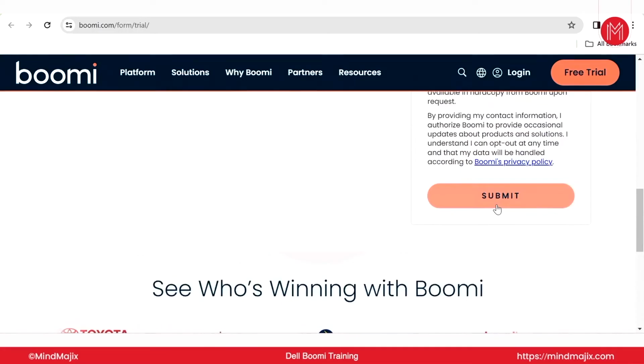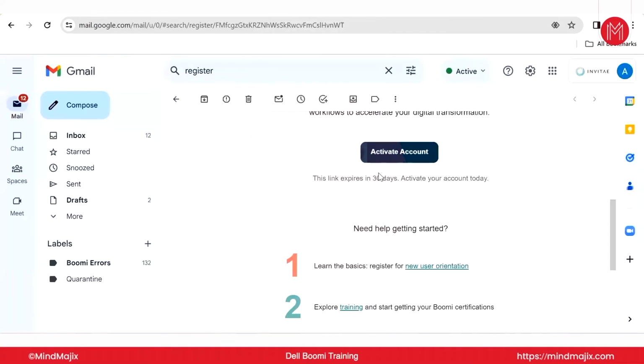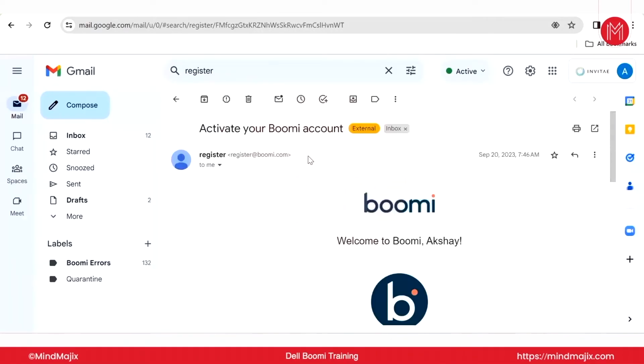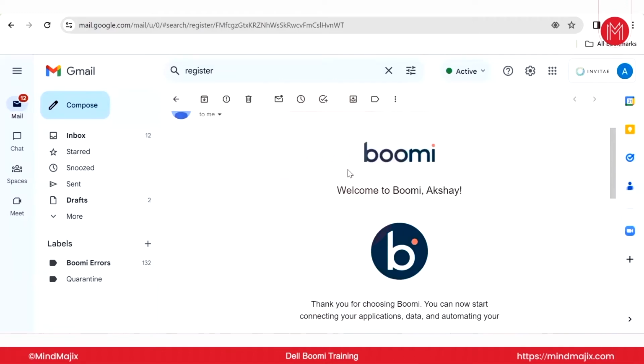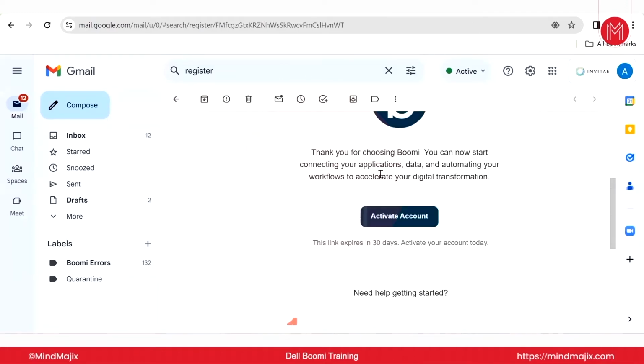Here, you can click the submit button, and you will get an email from the Boomi register page, a Boomi register email like this. What you need to do is activate your account. This Boomi account will expire in 30 days, but after that also you can extend your account by using a renewal link.